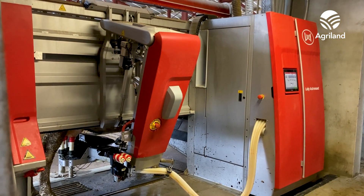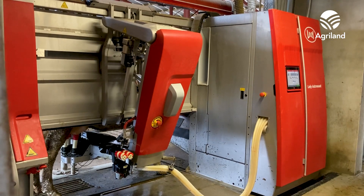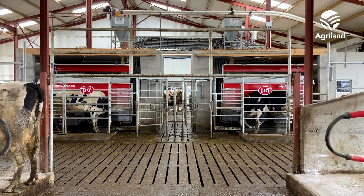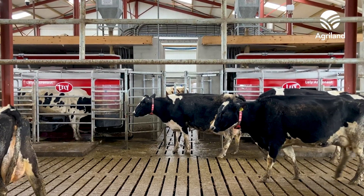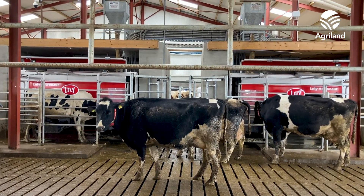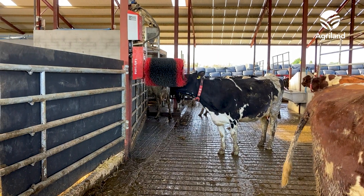Over the course of the summer we got a high conception rate in AI, so I am very pleased with the transition so far. Once we changed over, we found that first lactation heifers have increased production with only a small extra amount of feed. We find that they are very content and that allows for more production. Even old cows that we thought were quite good got better again with the robotic system. A cow that might be a bit shy can hold back till a quieter time and get milked, and there is no bullying going on so they all get their time. We find that the cows are just very happy and very content.